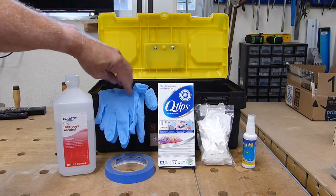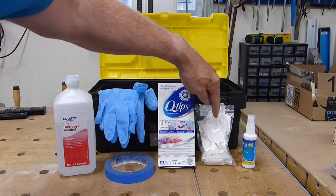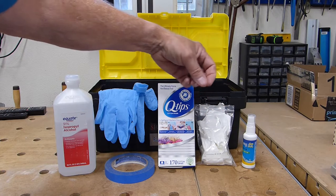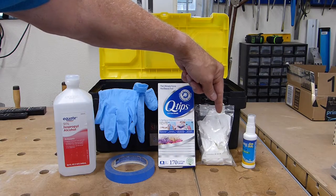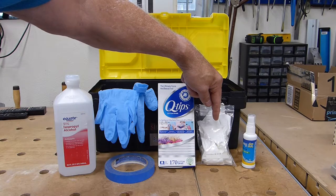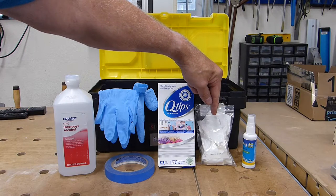Couple of comments about the disposable gloves. I highly recommend that you use your disposable gloves, and you're wearing these gloves anytime you take these cleaning cloths out of the bag. This will prevent any oil from your fingers getting on the cleaning cloth and eventually making its way to either your focus lens or your mirrors. Always keep these cloths in a bag, keep them sealed up. If these get dirty, it could possibly scratch your lenses or your mirrors.